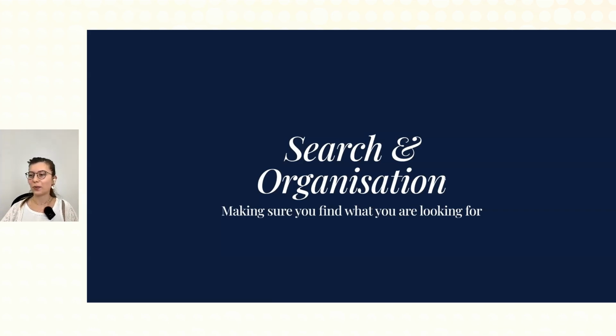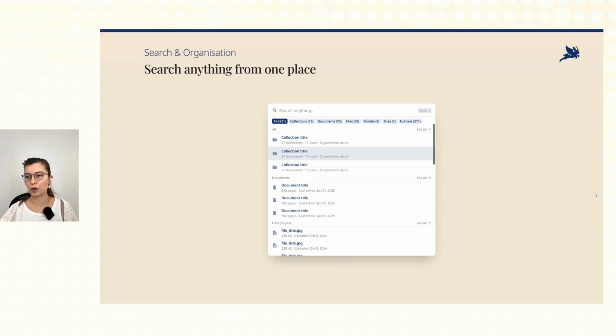Yes. So we have also some new updates and improvements when it comes to search and organization. First, we have worked on the search option itself. So we worked on how searching is executed. And previously, if you remember, you had 1 search bar where you had to choose what you look for. So you had to already choose if you're looking for collections or if you're looking for a document or full text search. And now we have changed that to 1 search bar where you can enter a search term and all the options will be displayed immediately.